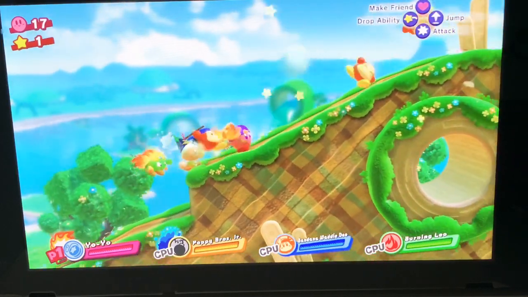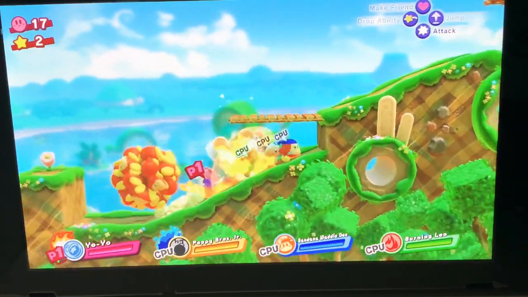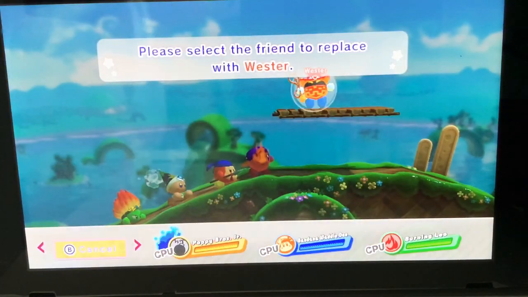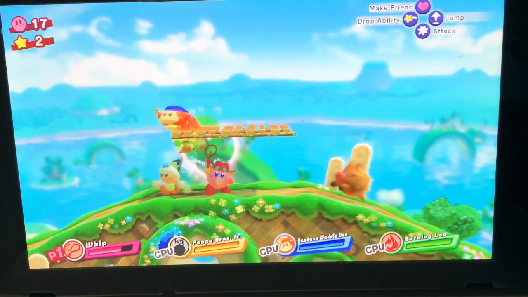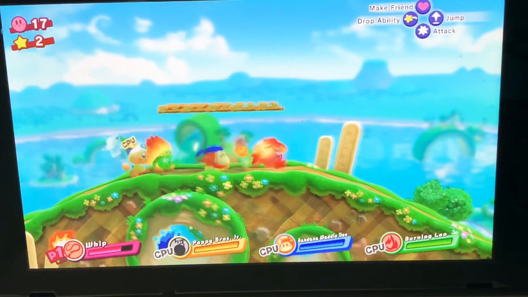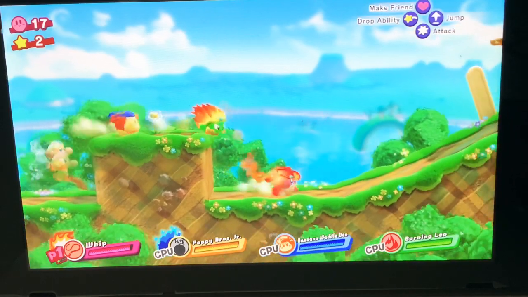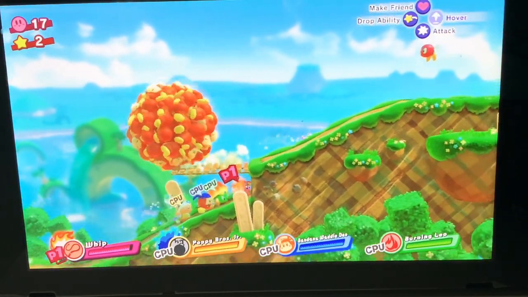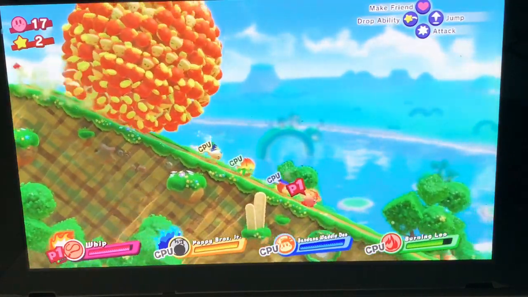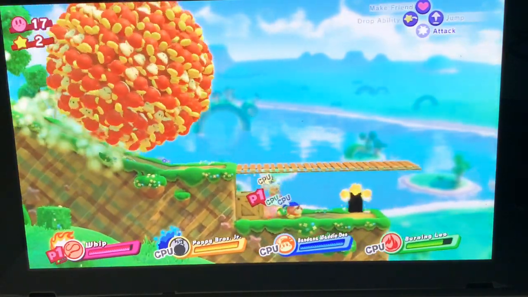Oh, wow! The yo-yo is lethal! That might be a bad sign. Oh, whip! I want that! Give me the whip ability! That thing is about to hit me. Not today, boy. Not today. Huh. You see his eye? Oh my gosh. What are these Waddle Dees doing? Alright. Oh my gosh. No, run. Get down here.